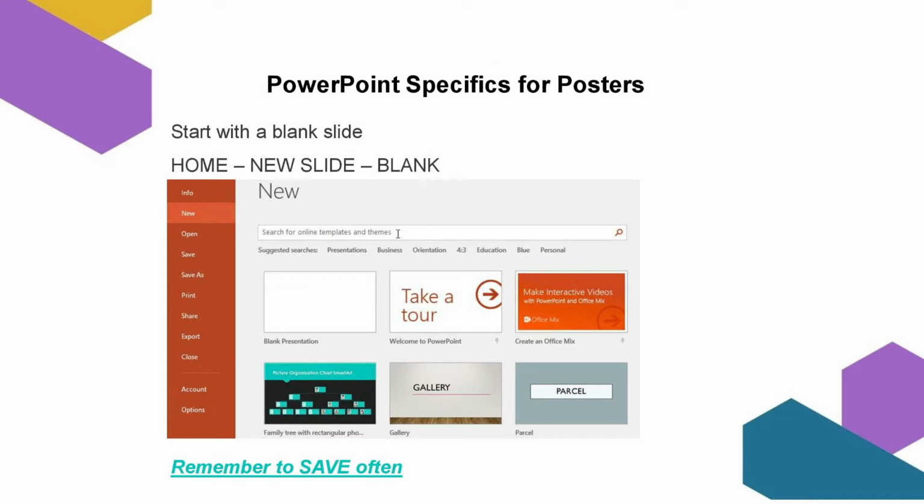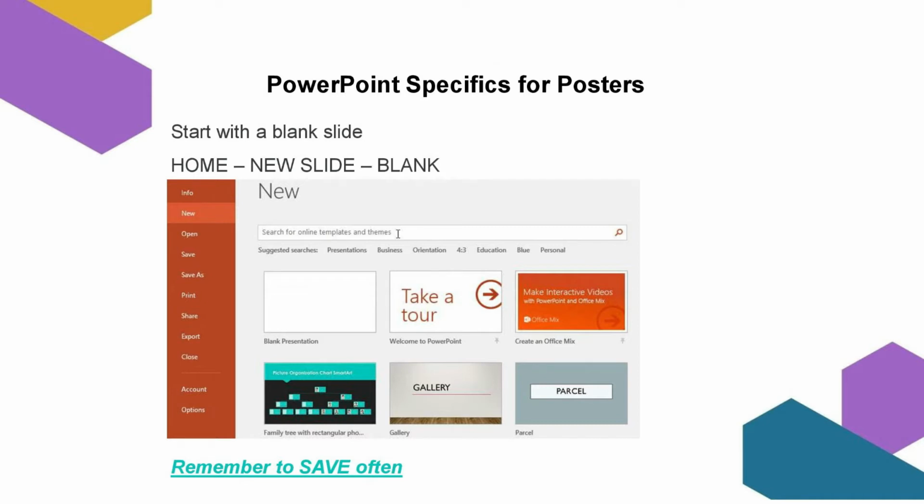The ribbon, in modern versions of PowerPoint, contains all the commands necessary to interact with the program and avoid having things hidden away under menu choices.